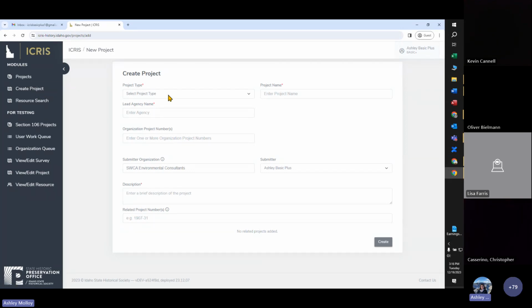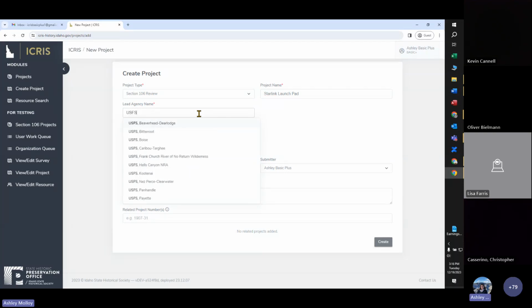So if you are an agency like the Boise National Forest, or you're a delegated city under HUD, you would come to create a project. You would select a Section 106 project, and you can name your project. Today, our lead agency, we can pick our lead agency.